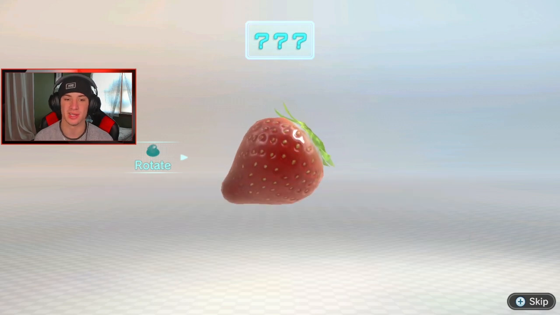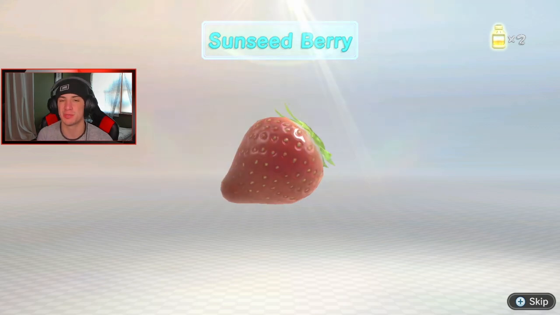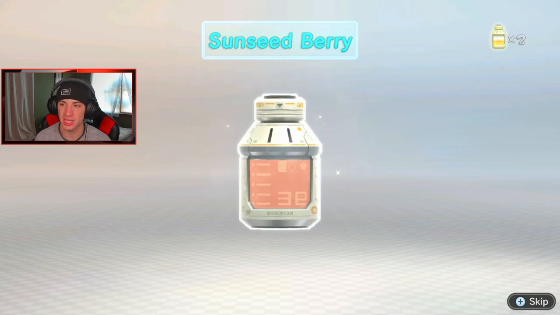Oh yeah, yo, look at this. We can check out a strawberry. Beautiful. Our berry that's full of seeds. See, they're up in the top right corner. I just pointed to the screen. I realize you guys can't see me pointing. But there's my sunseed berry. And beautiful. That gives us a full jar. Is that a full jar? It is. Another full jar.